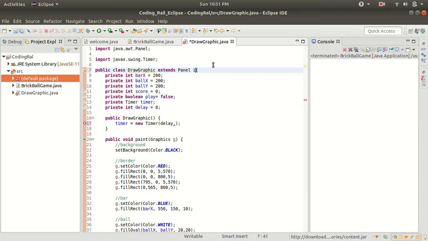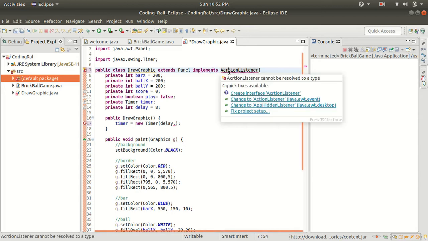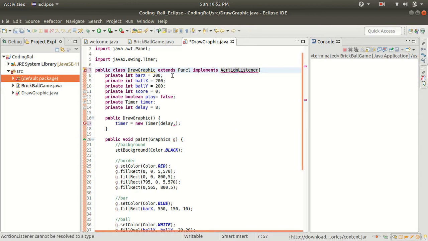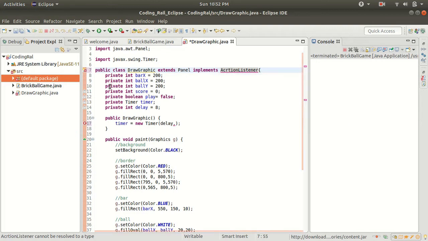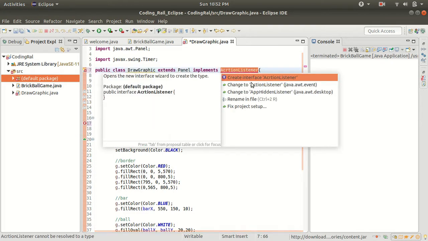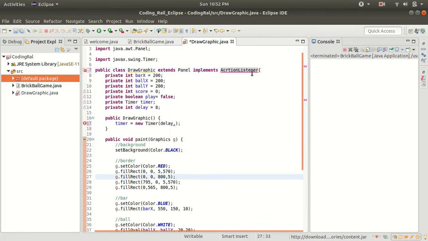So for the listener we will implement ActionListener. As soon as you implement ActionListener, it will tell you to implement some method. Create action listener, create something, we can ignore it.